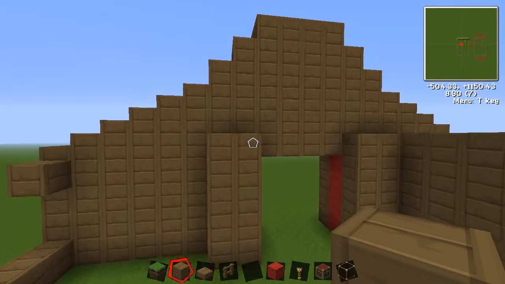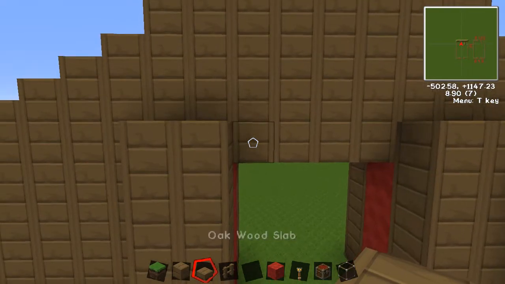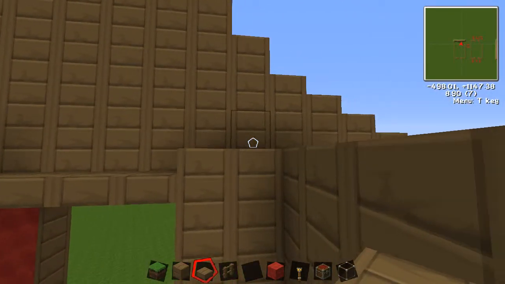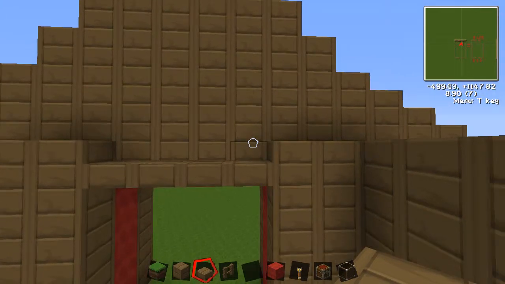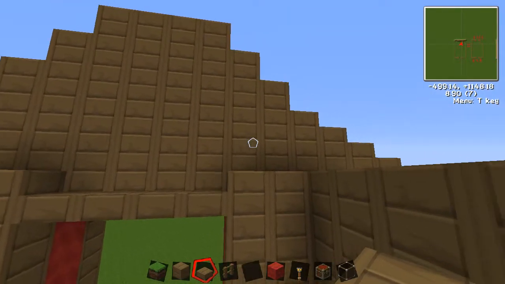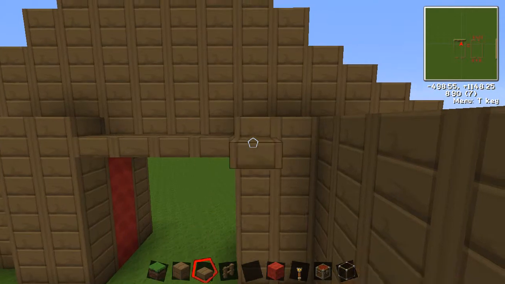Alright, while we've got this all open, let's go ahead and throw in some flooring here. Use half slabs, knock it down here. You'll see as we draw the roof back pretty much where our space is going to be. And if I'm not mistaken, I believe this block here is where our chests are going to end up being. So this will all pretty much be a walkway up here.